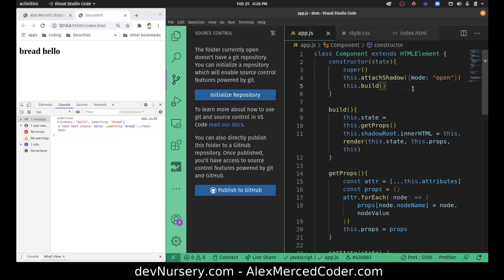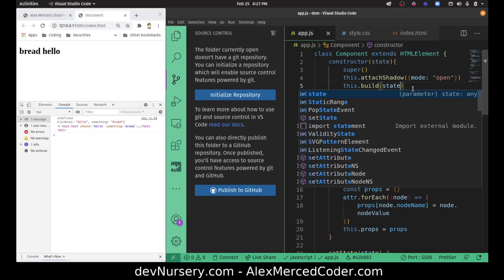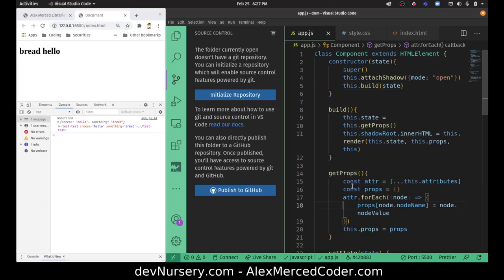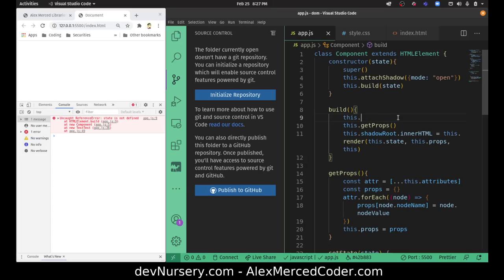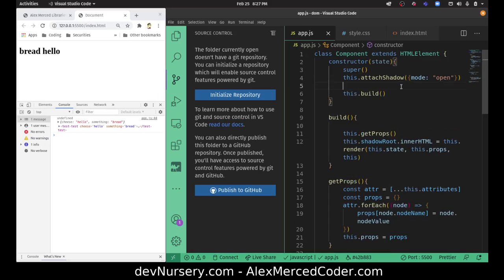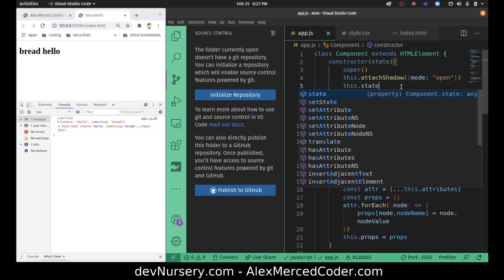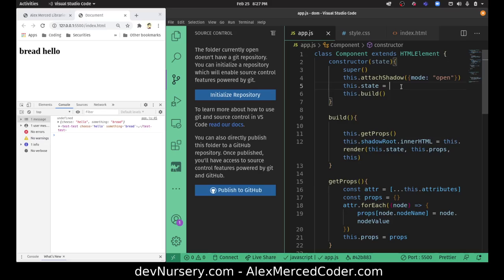So then this.build will take in the state, pass that into build. Or actually, why am I even bothering to put that in there? Just do this: this.state equals state.